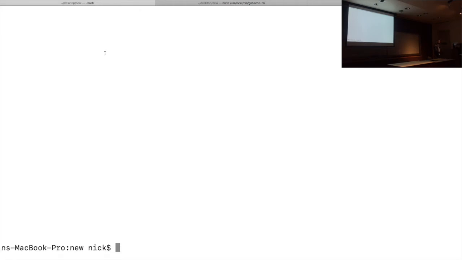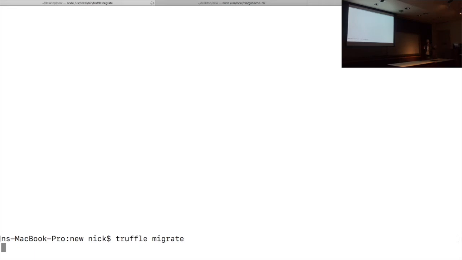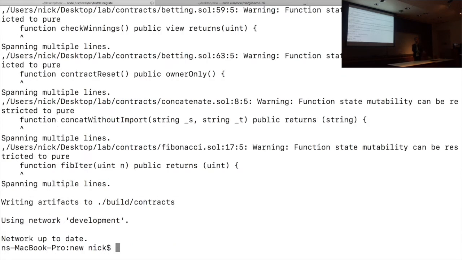And so I'm in the same folder right now, and what I want to do is, with all my contracts in the contract directory, and if I have tests, put them in the test directory. But after doing all that, I want to run Truffle Migrate. So I can actually migrate all of my contracts and all the changes to my contracts onto this new instance of the blockchain.